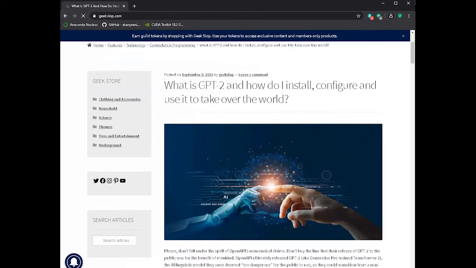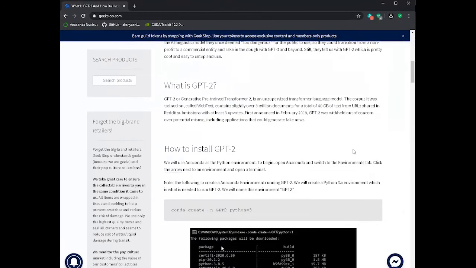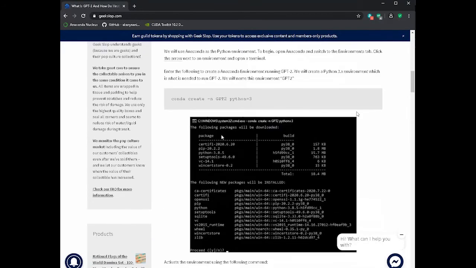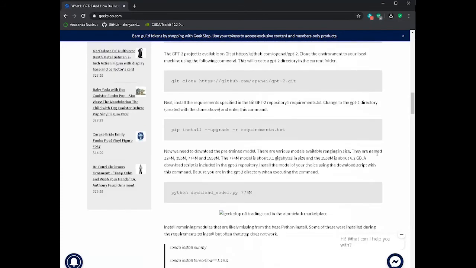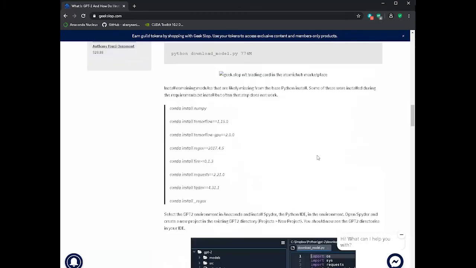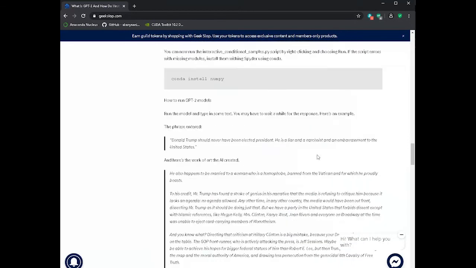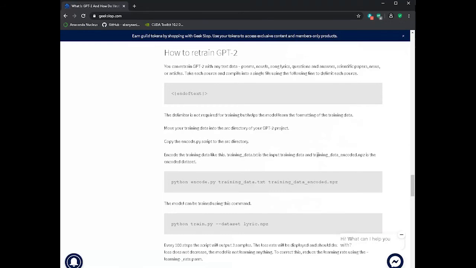It also lists the requirements you have to install for GPT-2 to work, apart from cloning the Git directory. When you clone the directory, it will also download a file named requirements.txt, which you will run as part of your installation process. Some of the commands in the file might not run correctly, though I didn't have that problem. In that case, you will need to run the listed commands manually, installing TensorFlow version 1.15.0 or regex and so on. Post-installation, the pre-trained model can be run through an IDE. This page also lists some sample output from the 774M model.